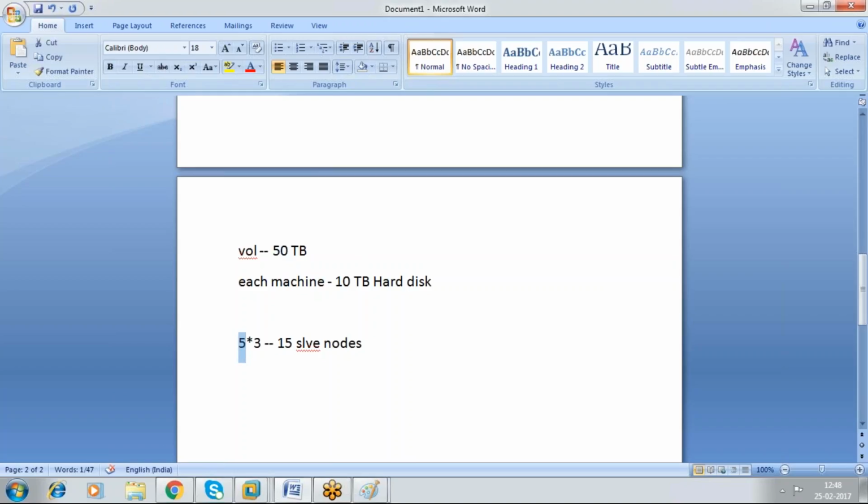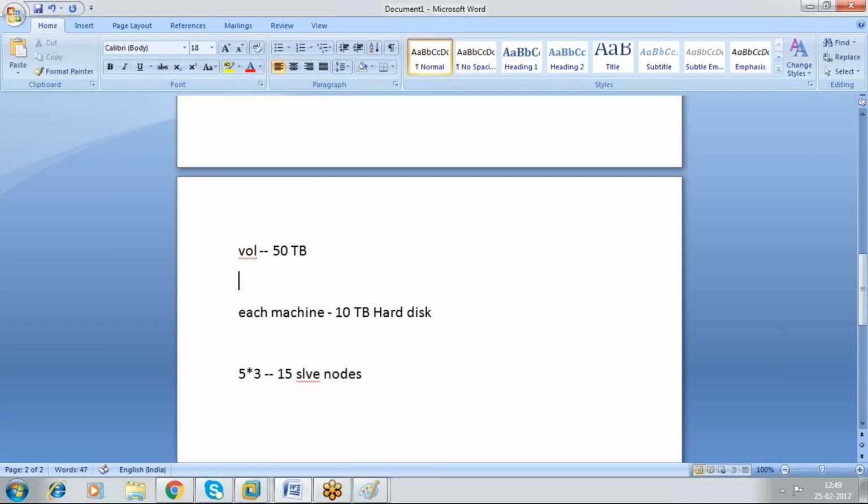So this volume will be known by us, because we are a company. Our customer is telling us the total volume of data we have, right? That's 50, what I have mentioned. It has been mentioned in the SOW, the requirement document itself. They are saying, we have 50 terabytes of data. In future, tomorrow in the next quarter, it may be 100. Then accordingly, we need to add the slave nodes.